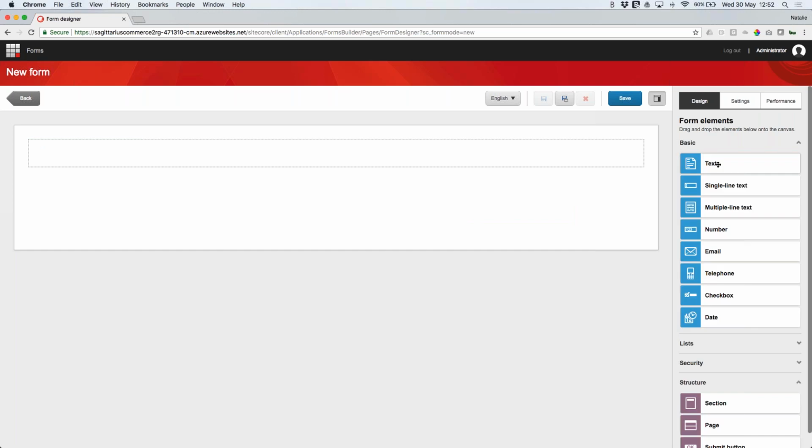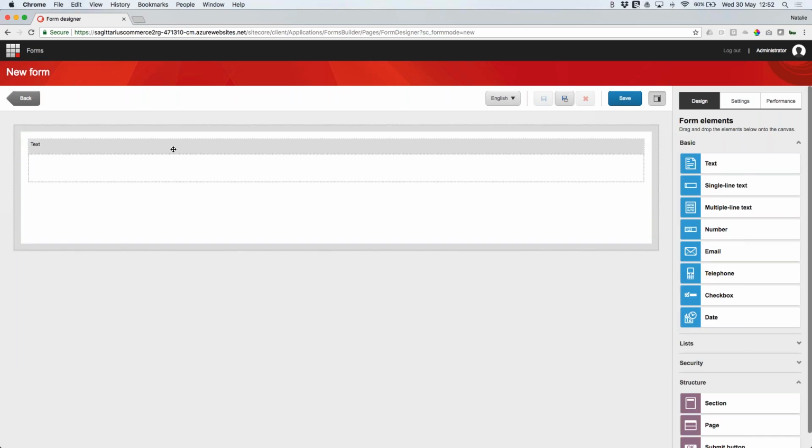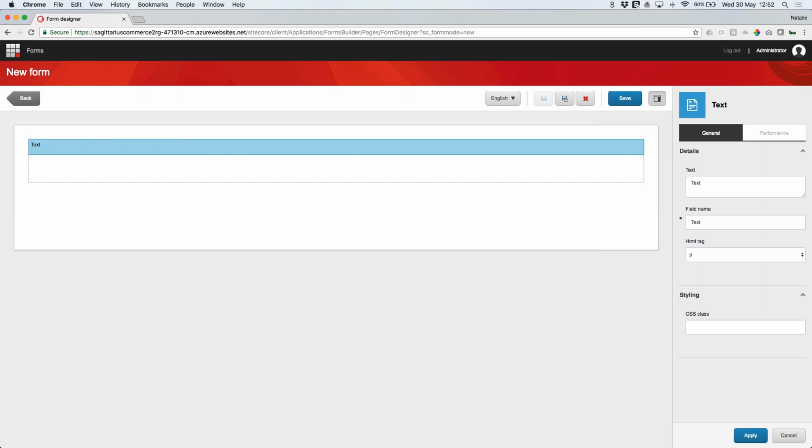And then above it, I'm going to add in some text. And this is where I'm going to introduce the form to my users. So we're going to be setting up a monthly newsletter. So it is sign up to our monthly newsletter. Field name is used for the reporting that you get from your form, so it needs to be relevant to you. So I'm just going to call it title or form title.